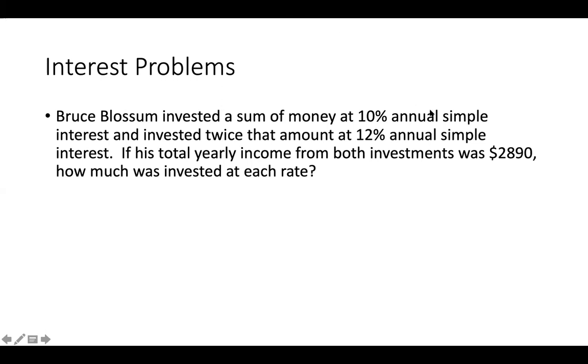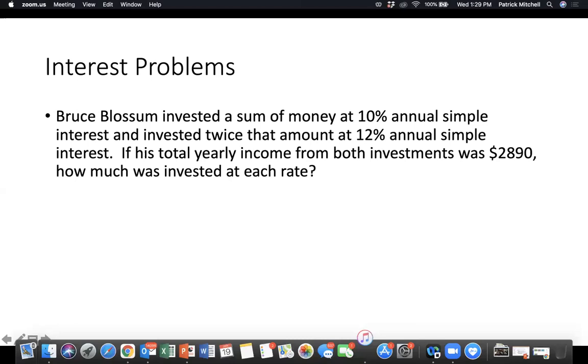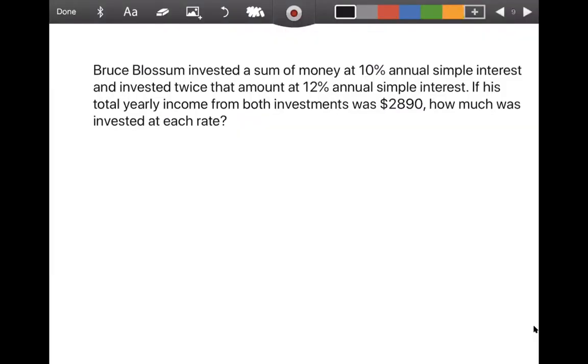Switching over to the tablet one last time. So remember back in section 2.5, we saw a formula. I don't remember if we ever actually used it, but that formula said interest equals principal times rate times time. Okay, so principal stands for the amount of money put in the account. R is the interest rate, written as a decimal. T stands for time, and then I stands for interest.